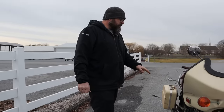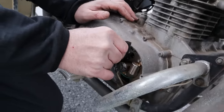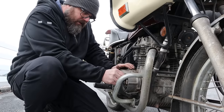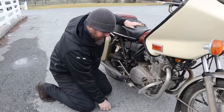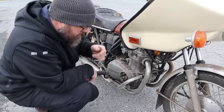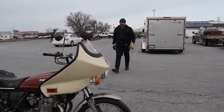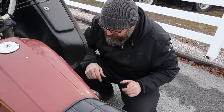Halfway there. Let's clean up those points a little bit with some emery cloth. Emery cloth. Point cleaner of choice. That's right. Pro tip. Really? Feels like you're snatching victory from the jaws of defeat. I hope so. Let's see if that gave us any better spark. Got the faintest spark. Let's see if I have another battery. Okay, we got some spark.